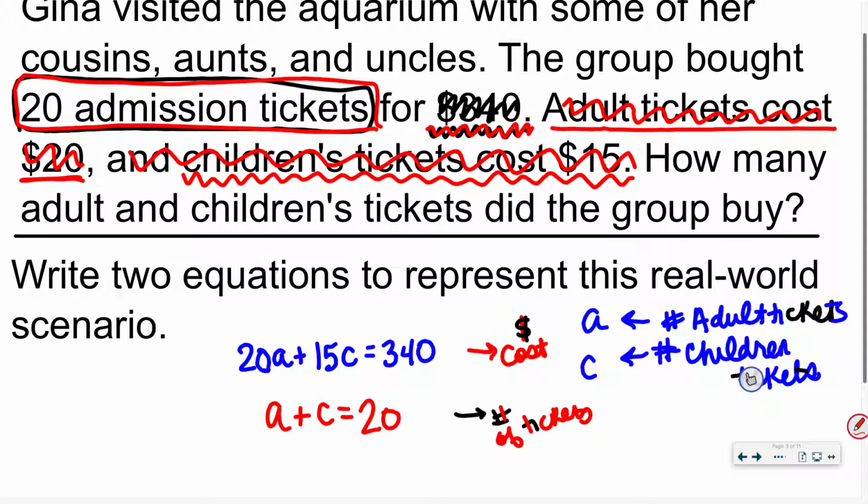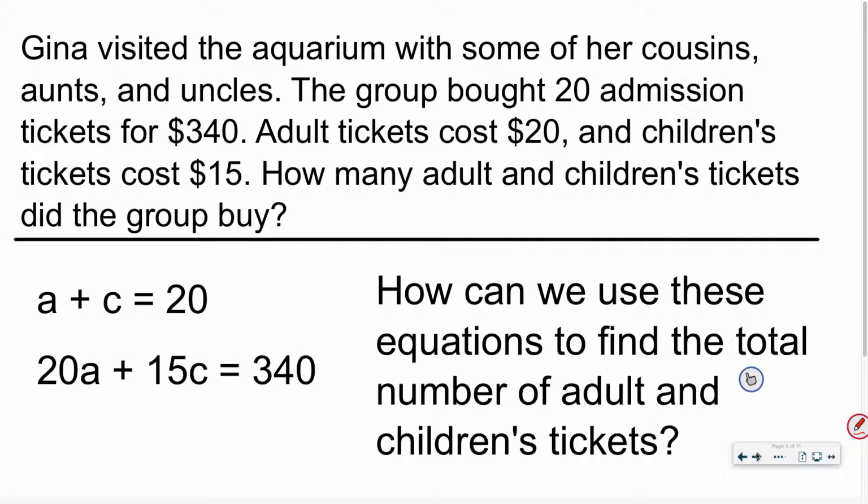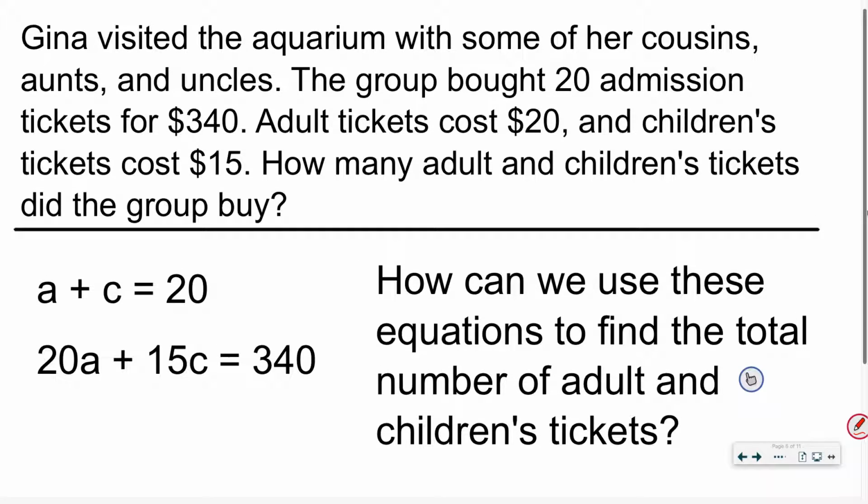How many combinations of 20 tickets could you find that would have given you a total dollar amount of 340? If the system is together, how many answers do we think we're going to find? Just one. We're going to find one answer here. Now, we already talked about what that represents. How can I use these equations to find the total number? I have equations now. Now what do I do to find out my solution? I could substitute or I could eliminate. If you really wanted to graph, you could. It might be a little time consuming, especially because we do have algebraic methods of solving.